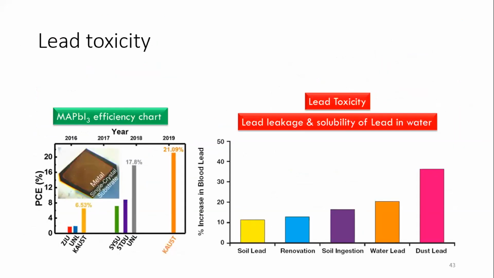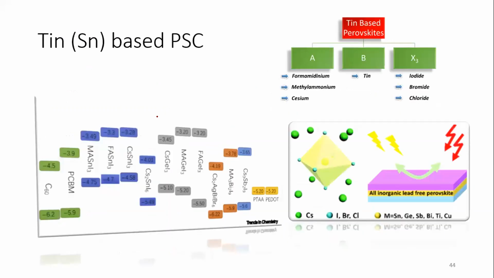This is lead-based perovskite, and this lead actually poses some serious threat to the environment. So the research community has some alternatives to avoid this lead in perovskite, and there are some alternatives to lead that can be used in perovskite. One of them is tin. So our work is focusing on this tin based perovskite.